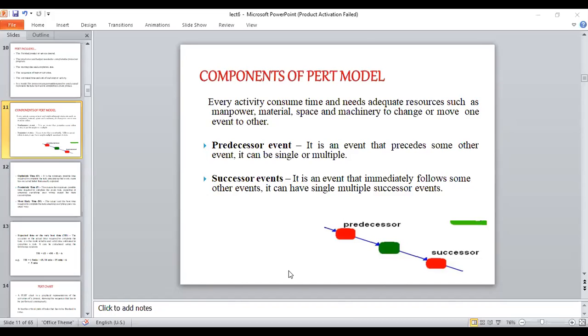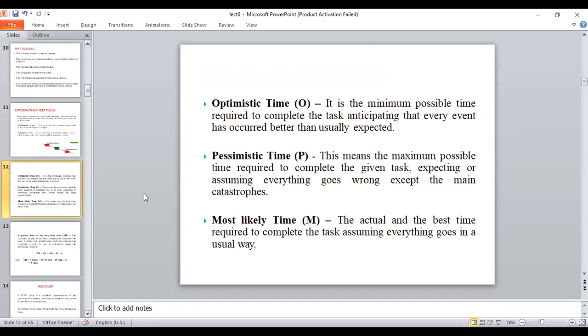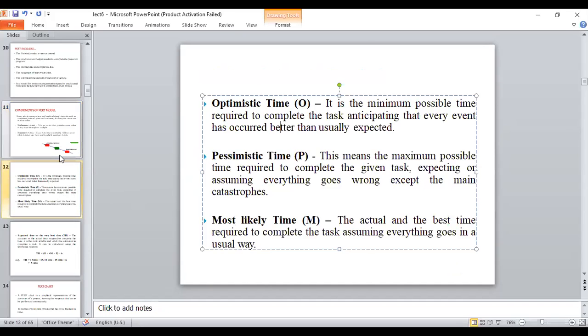Next is the time. The time components of the PERT, project evaluation and review technique model consist of optimistic time, pessimistic time, and most likely time. Now, what is optimistic time?